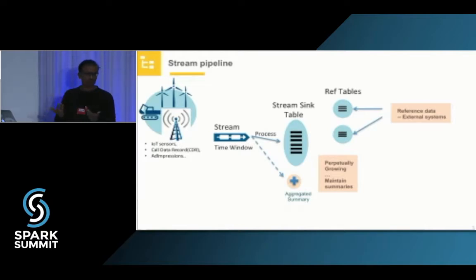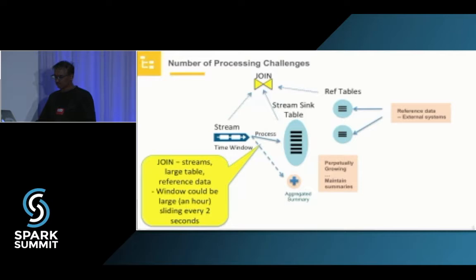But you also need CRM data potentially to look at the profile of the subscriber so that I can do efficient joins and things like that. So one of the immediate challenges there is how do I now do a join between what's happening in the stream. Now the interesting thing is that even in this domain, it's going from saying, oh, I just need to look at a window of a few seconds, to increasingly saying, I need to process stream windows that could be an hour, even in fact a day. And I'm sliding that window every few seconds.